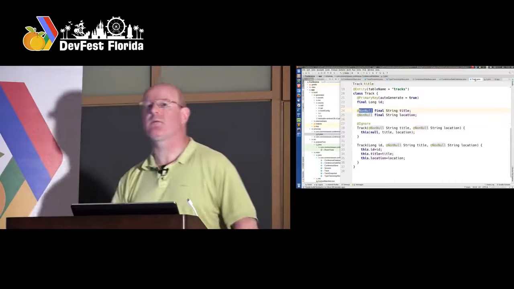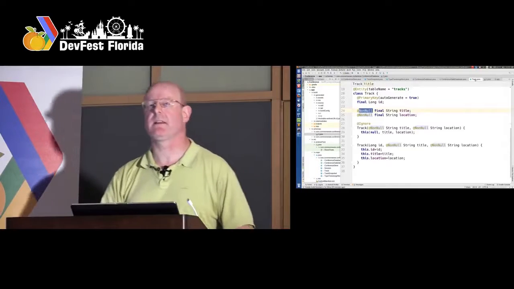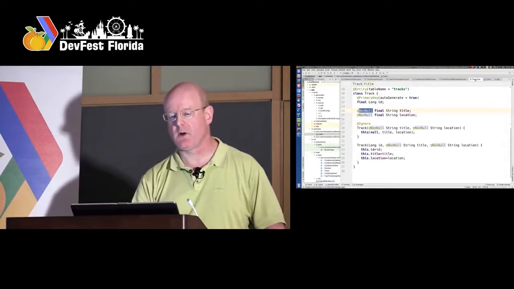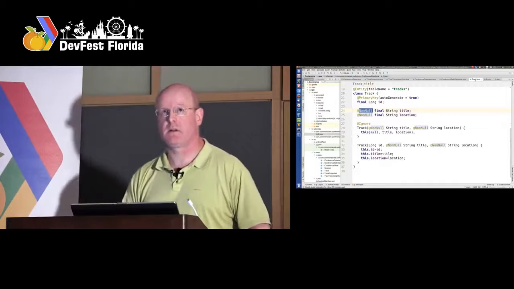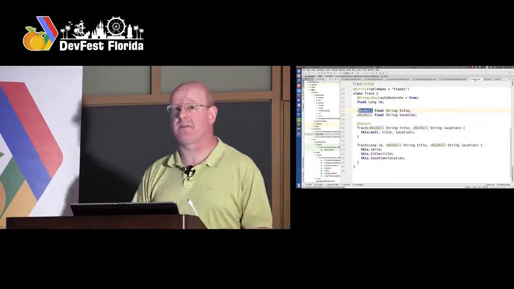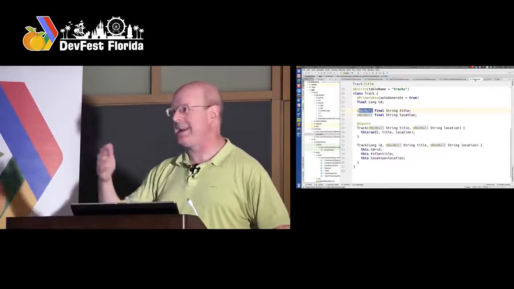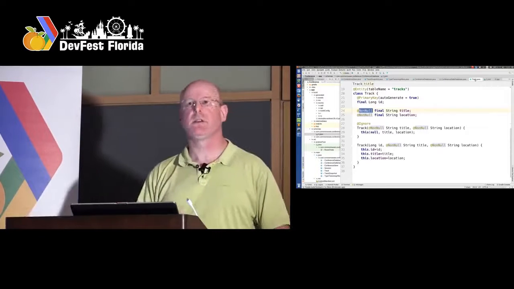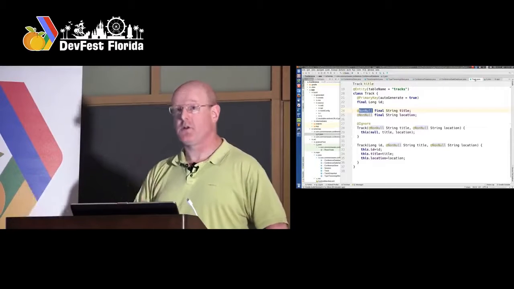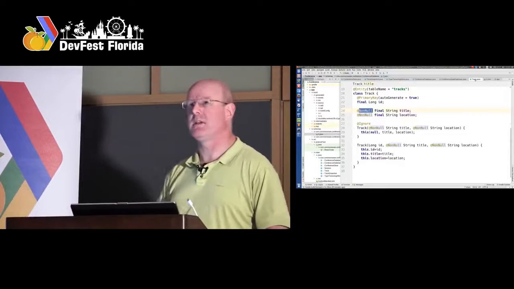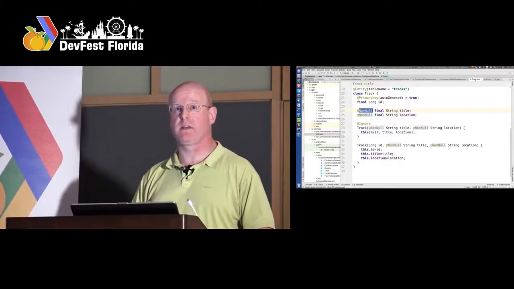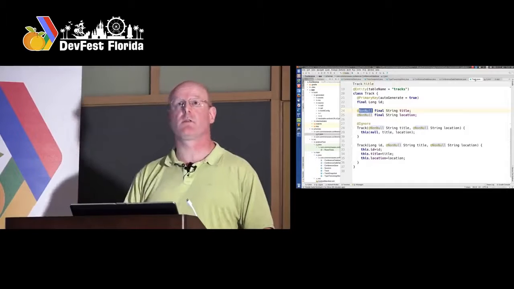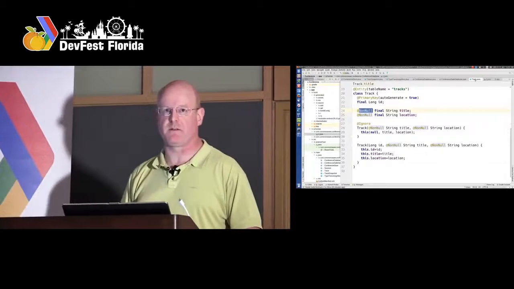In my case, I'm aiming for some measure of immutability, despite the fact that I'm using Java rather than Kotlin. And so all of my fields are marked as finals. As a result, when Room needs to go and create an instance of it, it's going to have to use some sort of a constructor, and it can't go in and fill in the fields separately later on. You could go that route. If you left off the final keyword, Room, at the point in time when it needs to fill in a track, because maybe you query it from the database, it can go and use a zero argument constructor and then use reflection to fill in the fields.